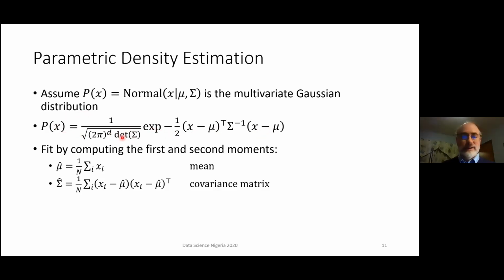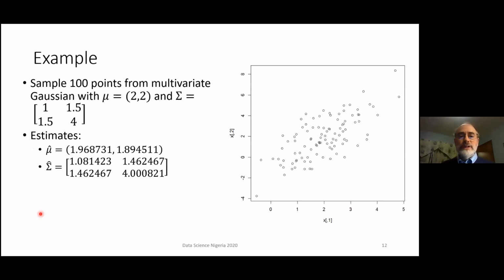The normalizer gets a little different. And we can fit this using what's called the method of moments, right? We can calculate the mean just by taking the average of the data points, and we can calculate the covariance matrix, sigma, by taking the outer product, that is x times x transpose, in this case, x minus mu times x minus mu transpose, and adding those up to get the covariance matrix. So it's fairly straightforward.